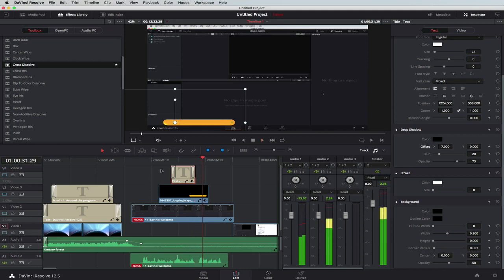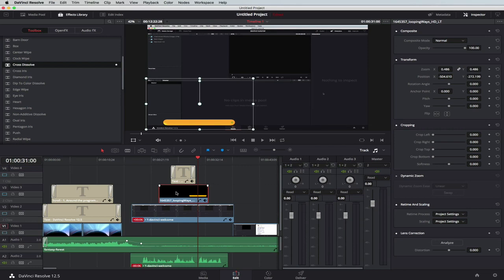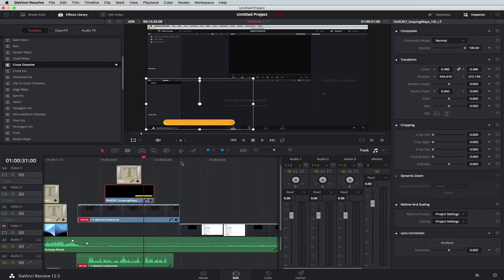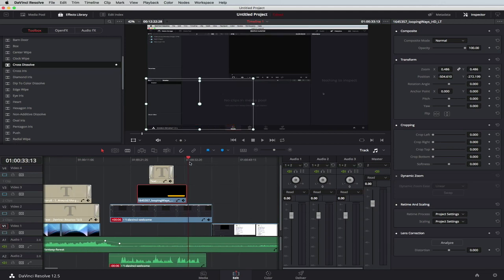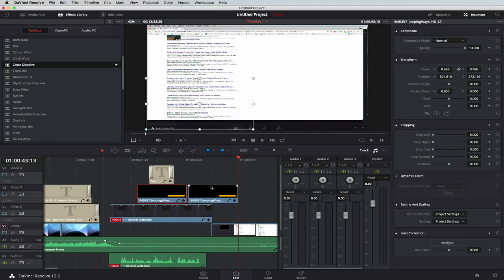First of all, so what would be nice here would be to have that reverse back out. As it goes, it doesn't do that, it just drops out. So, how do we get it to reverse back out? Well, just go Command or Control C to copy it. Move the playhead along a little bit.